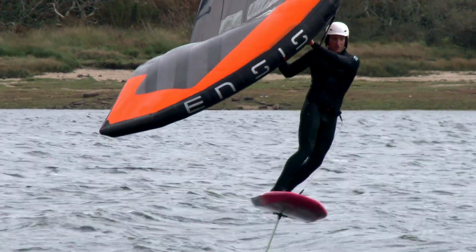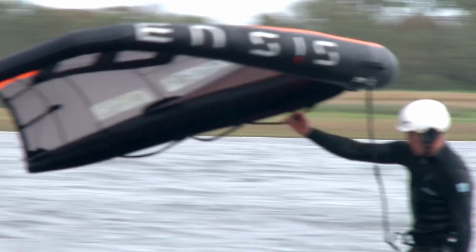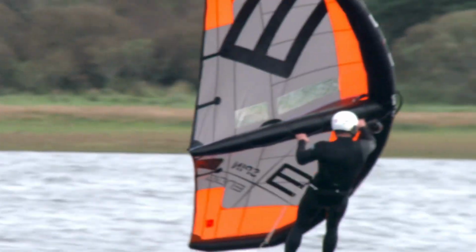So riding in toe side, so this should be a toe side jibe coming up now. So he starts to put pressure on the heels, the rig goes sheeted in, goes to the outside of the turn. You don't really have to do much with the wing, you can hold it out of the way, you just have to concentrate on getting the foil to complete the full arc.